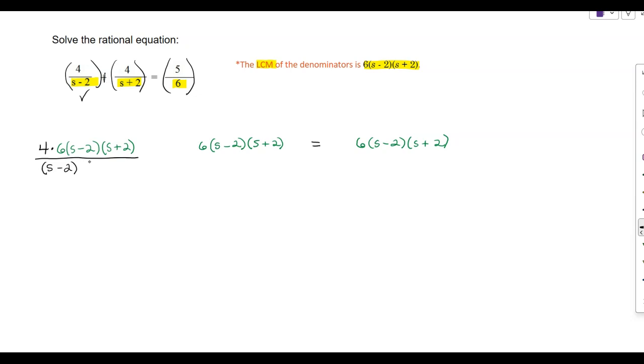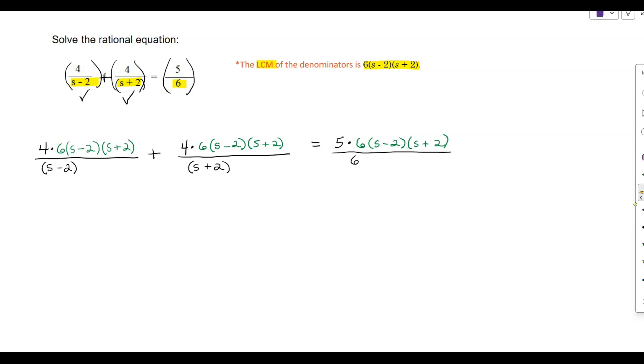Now this plus sign, right? This is plus. And we're going to do the same thing with the second term of 4 over s plus 2. We'll multiply that 4 that's already in our numerator, and we already have an s plus 2 in our denominator. And notice I'm just encapsulating those binomials in the denominator with some parentheses. Now over there on the right side of our equation, we have this 5 over 6. I'm going to do the same thing, everything over that 6.